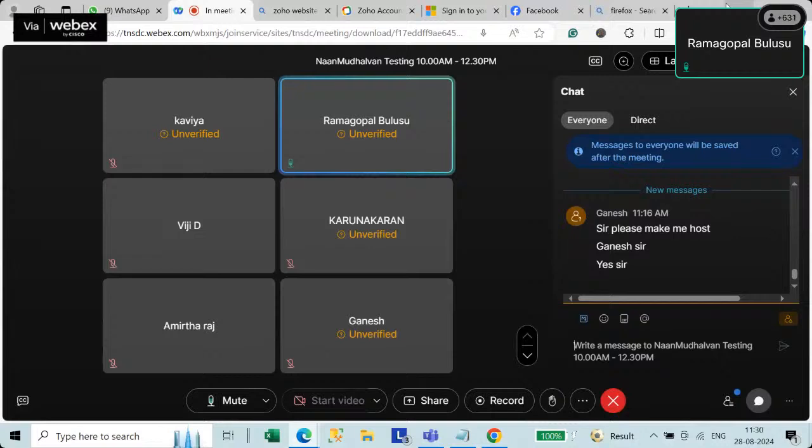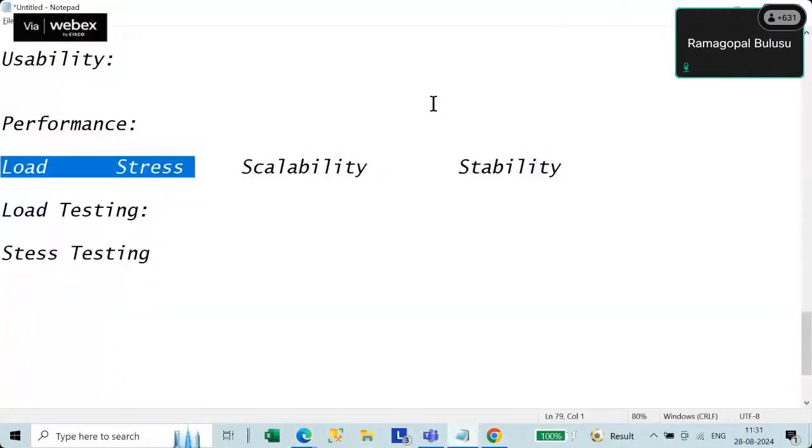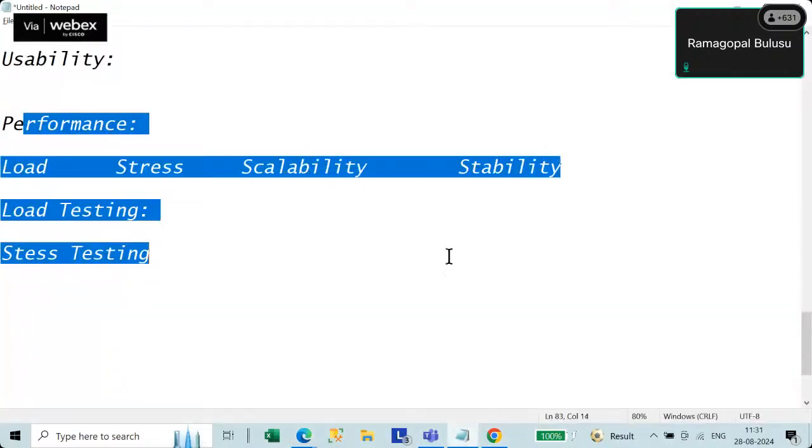These are some of the performance related non-functional testing. One is the load testing: they'll put more load and check for any problem happening to the system. Then next is the stability testing. In stability testing, they will select some peak hours, the time when you will have more load. So let us put more load during this time and test before moving to production. These are all the different types of testing: stress testing, scalability, stability.